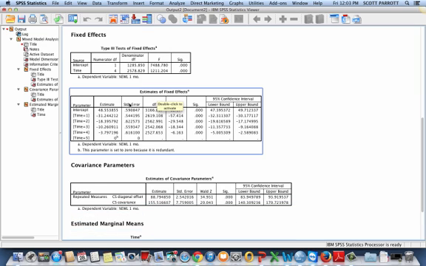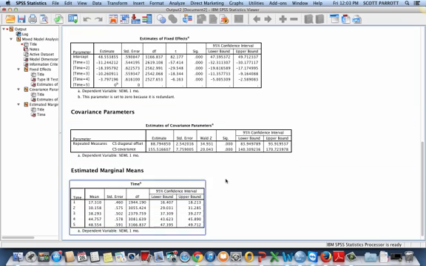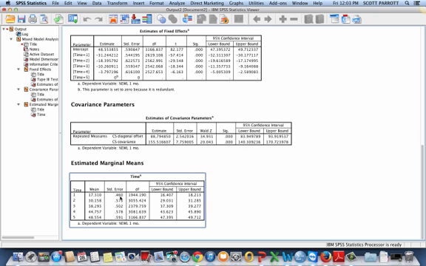Then I have my estimates of fixed effects. And so here you can see the way this is set up, the overall model intercept is the intercept for my last time period. And you can see that time one, which is 1 month, 3 months, 6 months, 9 months, were all somewhat less, had lower percent weight loss than they did at the last time point. Now, this is a little confusing, or can be, and that's why I grab my estimated marginal means here, because here I can see that the average percent excess weight loss at 1 month was 17%. It was 30% at 3 months, 38%, and so you can see how it changes over time.